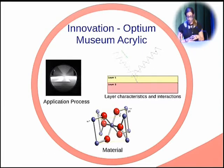The success of these layers and the development of TrueView products can be broken down into three different areas. The first is the sputtering process, which bonds the layers to the glass and acrylics at the atomic level. The second is the materials used — for example, tin oxide to help with static dissipation. The third is the characteristics of the layers themselves, such as depth and how they interact with each other.